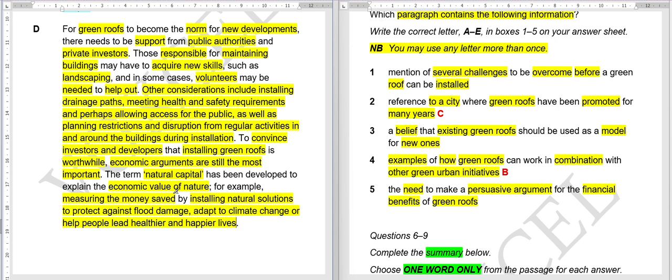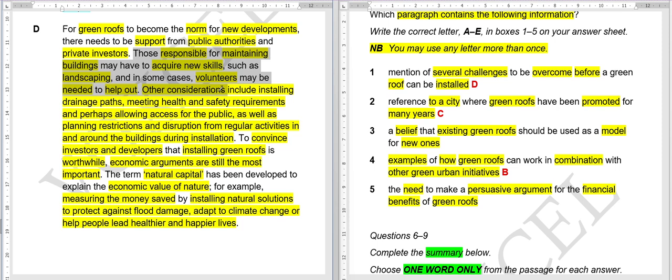Okay, time's up. Let's read the options to questions together and see if there is any answer or answers to this or not. First, is there any mention about different challenges or various challenges we have to overcome before we can install green roofs? Yes, there is. The answer to this question is paragraph D, where it is written here. Those who are responsible, they have first challenges, they have to learn new skills, and sometimes we need volunteers and other considerations. Other means more, furthermore, or more, but whatever you want to call it.